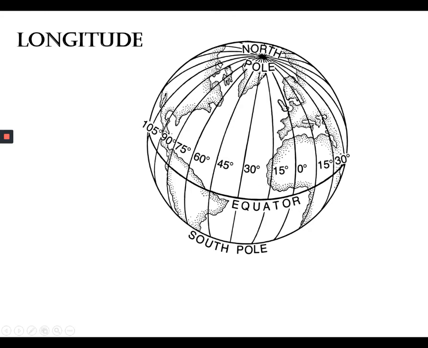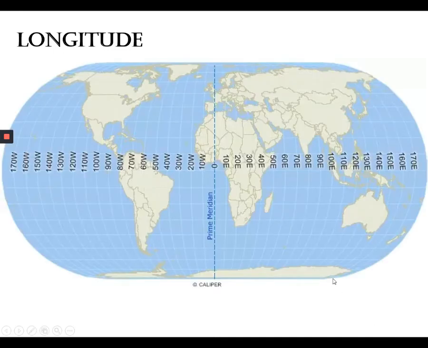So if we're doing it in degrees, just imagine a protractor. If you go halfway around, that's 180 degrees. So you can go as far as 180 degrees west and as far as 180 degrees east. 180 degrees west and 180 degrees east are both the same point. Though here it is kind of flattened out a bit for you.